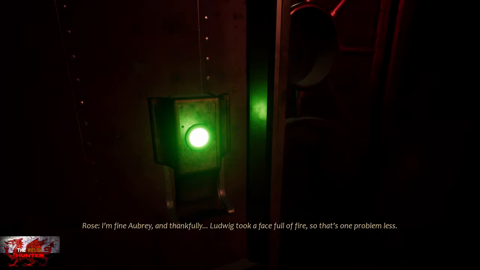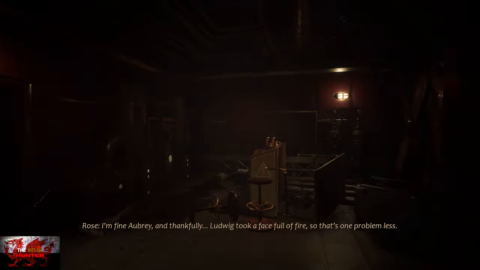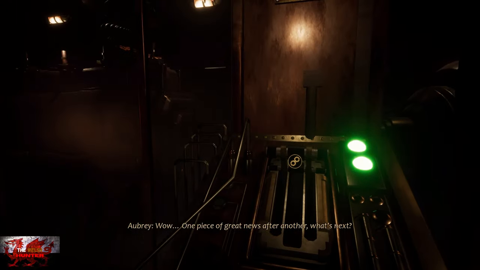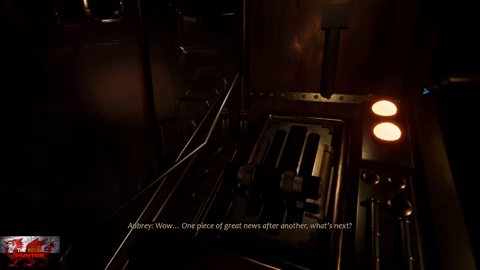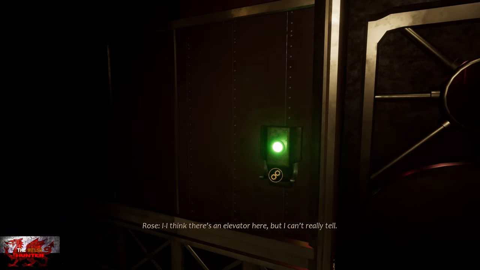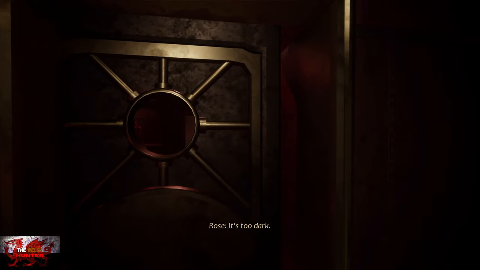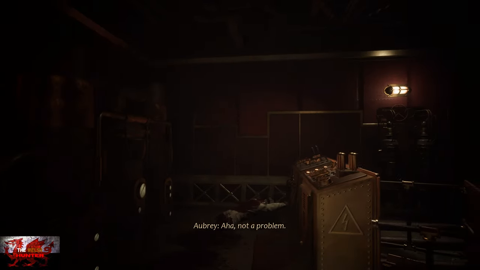So, Ludwig took a fist full of fire. That's nice. That's one problem left. So now we're into this room. We're going to interact here with the lever. Pop that one going. And then through the next door. Again, this is another sort of weirdly confusing area. That door's not going to go through, sorry.